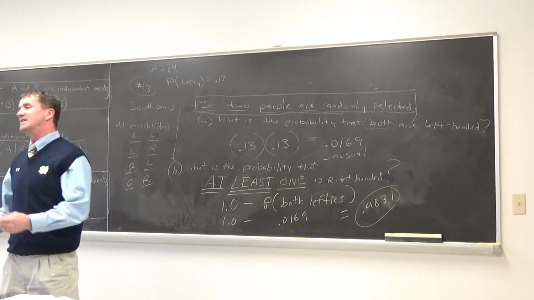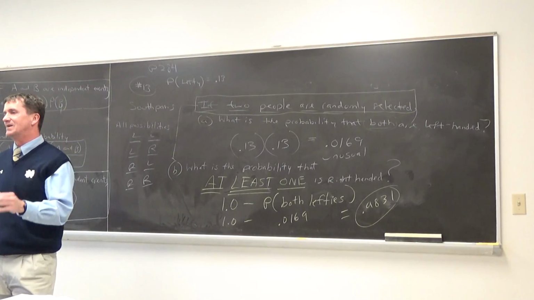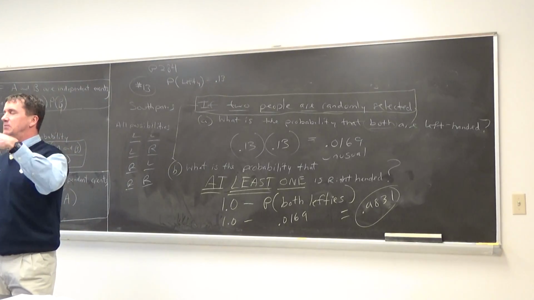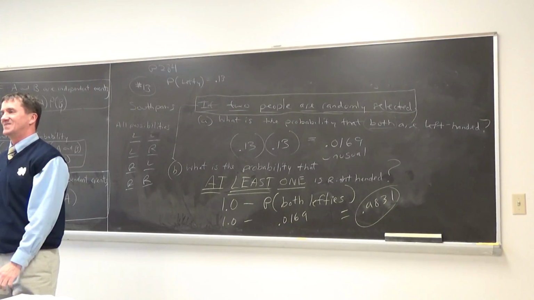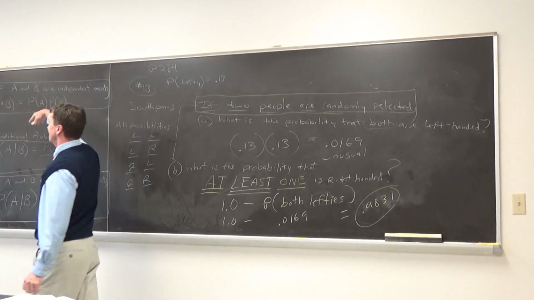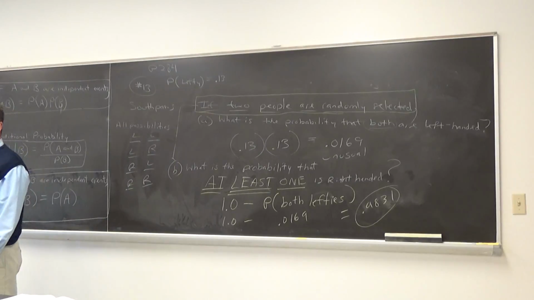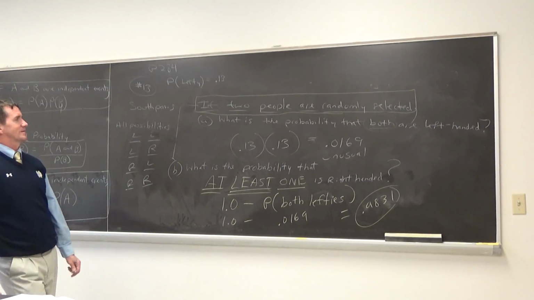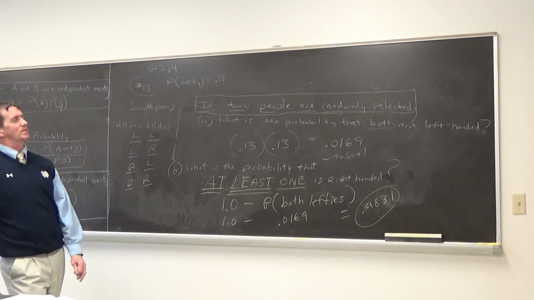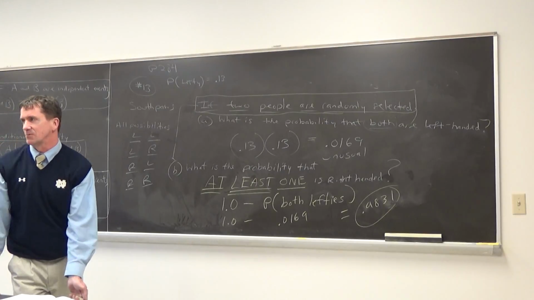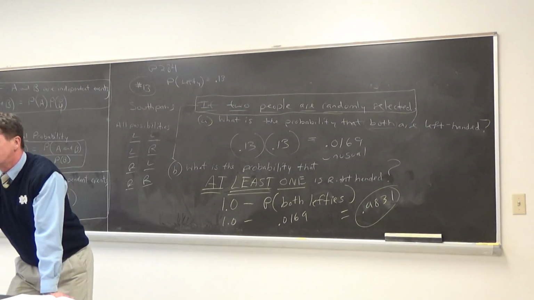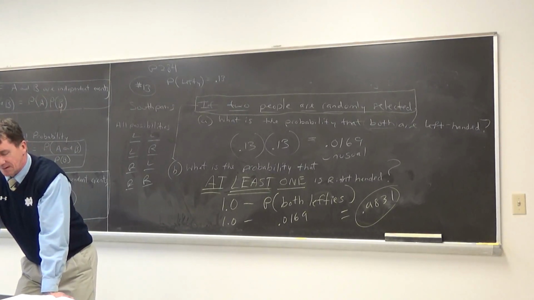Now, if you're curious about at least two and at least three as we go on, I like your curiosity. We'll get to that in chapter 6, so don't worry about that today. Like if you have 10 lefties, you want to know the probability of at least 5 lefties. That's for the remainder of this course, which is cool as well. Everyone, great job at that.